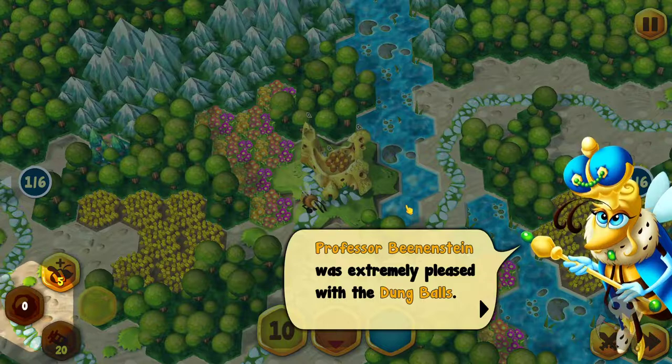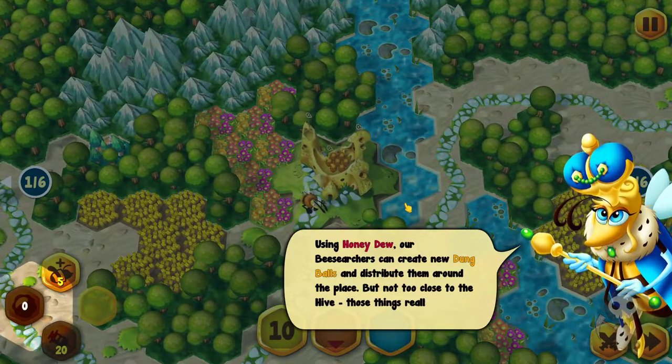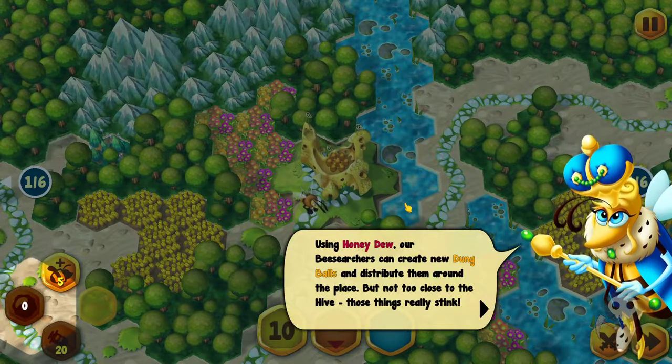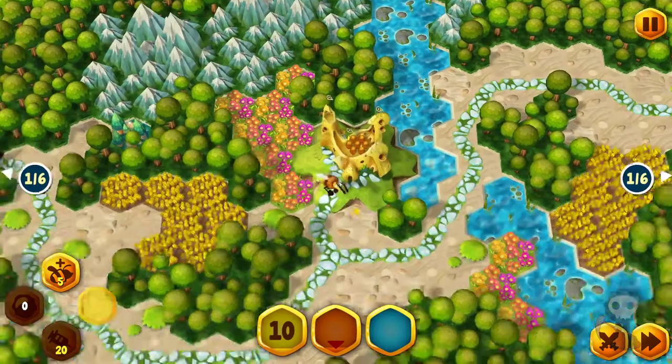Professor Beanstein was extremely pleased with the dung balls. Using honeydew, our bee searchers can create dung balls and distribute them around the place, but not too close to the hive. Those things really stink.